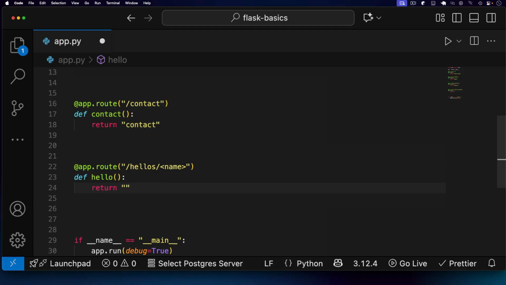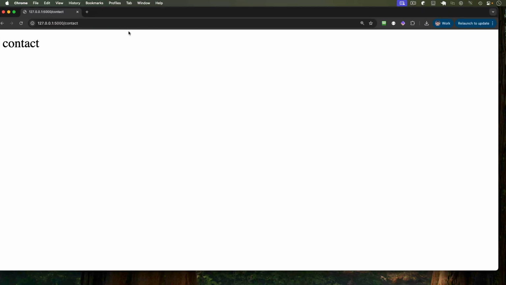And let's go ahead and use an f-string here. So I'm going to put the f in front of the double quotes. And I'm just going to say hola in Spanish, which means hello. And I'm going to put my curly braces in here. And I'm going to put the variable name here, just name. But make sure that you pass this in this parenthesis here. Okay. Let's save it. Come back here. And I'm going to put hellos because that's the value that I need to have there, and any name.